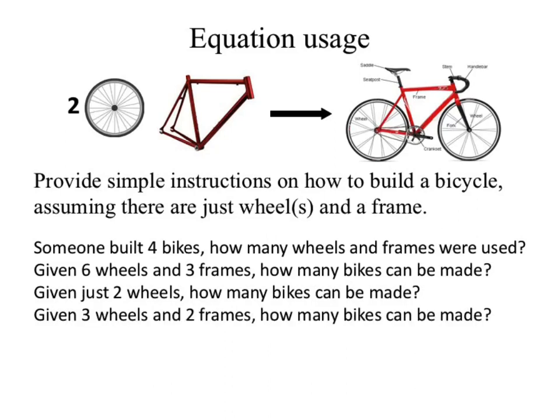All right? 3 wheels and 2 frames, how many bikes can be made? How'd you get just 1? We run out of wheels. So what this is starting to address is that when we look at the pieces, we have to see how both of those pieces weigh out. And we're running 2 separate calculations again. Okay? If I go through and set this up, 2 frames, that says frames. 1 frame, that also says frame. 1 bike gets me 2 bikes. Why'd you not say 2 bikes? Because that says 2 bikes.